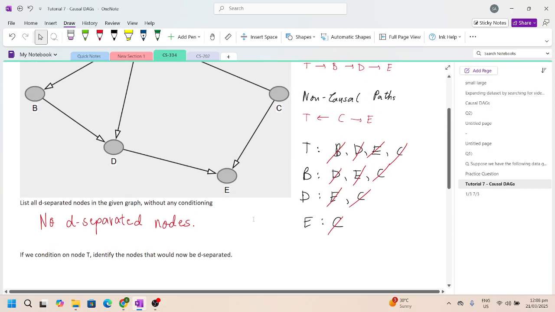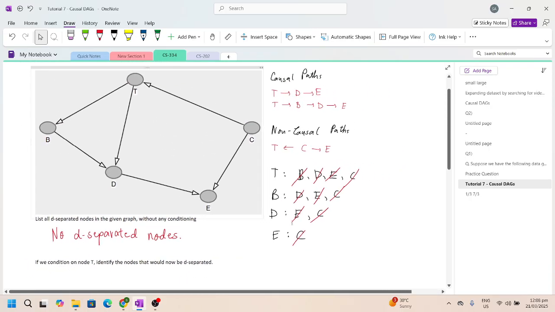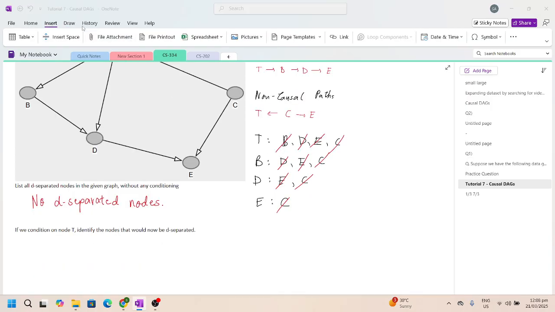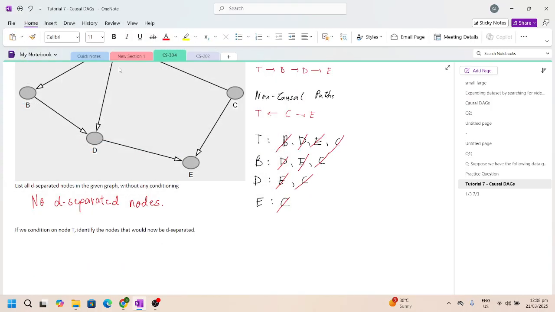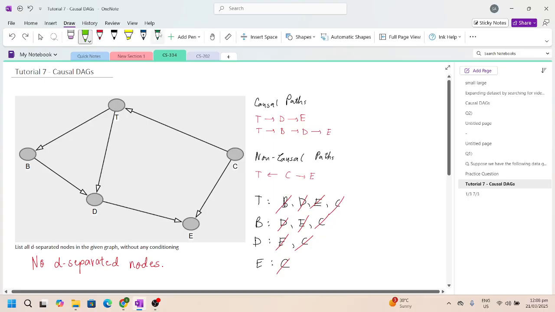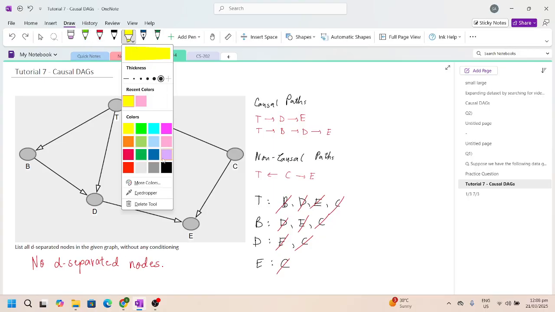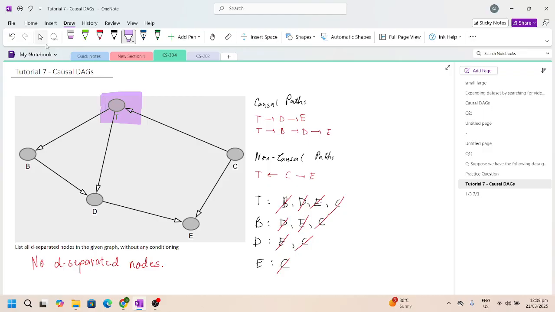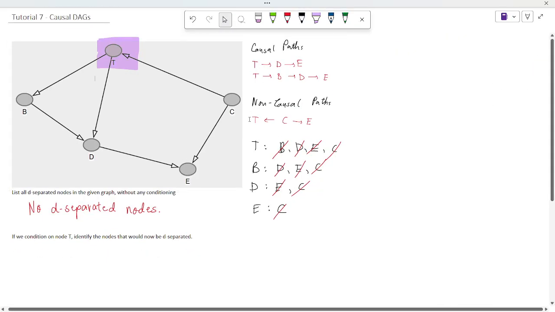All right. Now you are conditioning on t and that changes everything. So the way to do this is to first mark the node you are conditioning on on your graph, at least. So I am just gonna do that. So for me, this means that I have conditioned on the node. All right, now the value of this node is fixed.